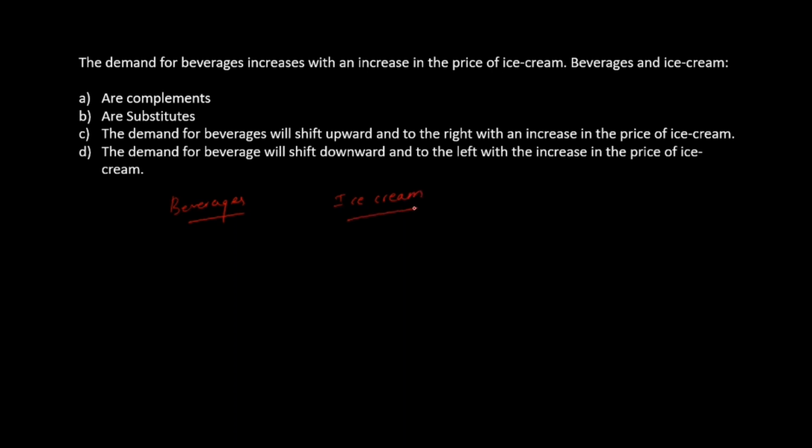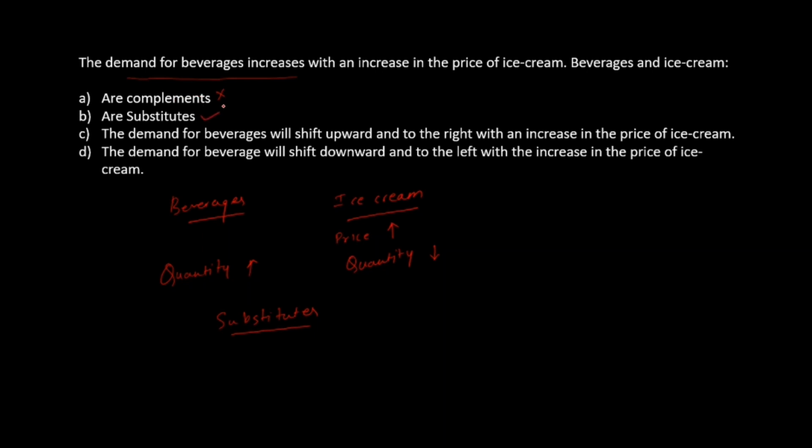So it is given that when there is an increase in the price of the ice cream, so here price increases. So obviously, as per the law of demand, if price increases, the quantity demanded will decrease. And when quantity for ice cream decreases, the demand for beverages increases. So here I can see that my quantity increases. So for one good, the quantity increases. For the other good, the quantity decreases, which clearly goes to show that they are substitutes. So option A is not correct.